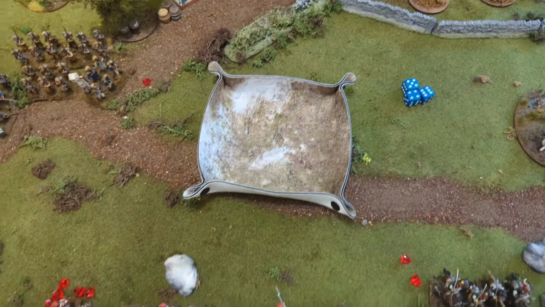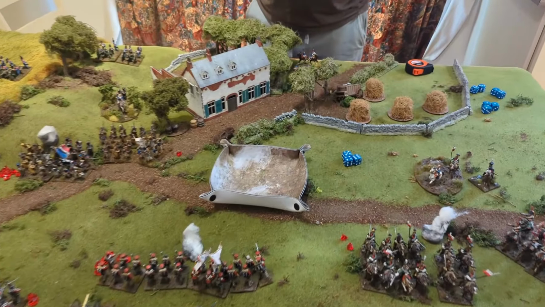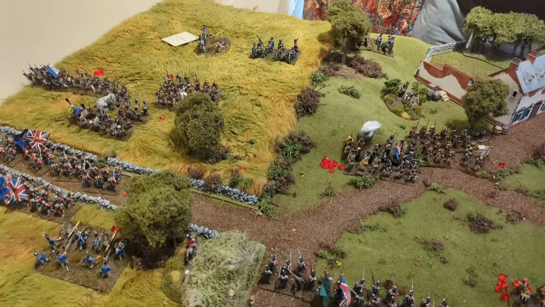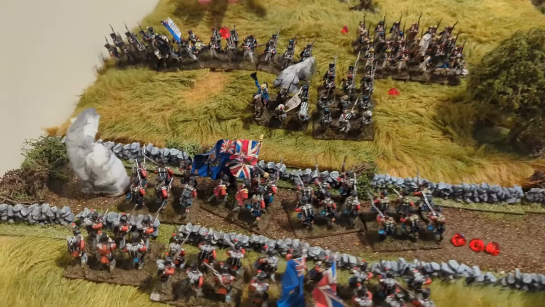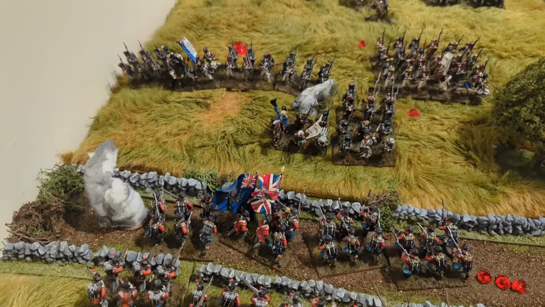Back to you. Do you want to pass or do you wish to play a card? No, I'm going to play a card. What are you going to play? I'm going to just play for orders. Six orders over here, so I might need them because I move further away, haven't I? So I am over 10. So two orders. And they're going to fire at this lot. Okay. And we'll give you the hard cover this time because you're up against the wall, aren't you?